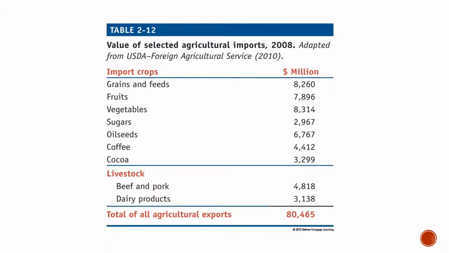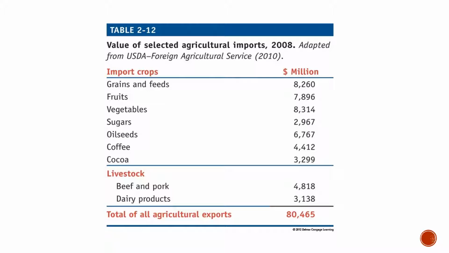Of different crops, sugars are a good player in that. The big one that we look at is grain and feeds. Why do we do that? Unfortunately, we see a trend with prices a lot of times, and that could vary year by year, but it's a little bit cheaper for us to import different types of grains and feed, especially if we could utilize that grain into a feed that would be cheaper than growing it ourselves. That number will fluctuate a little bit, but it's probably always going to be above fruits.